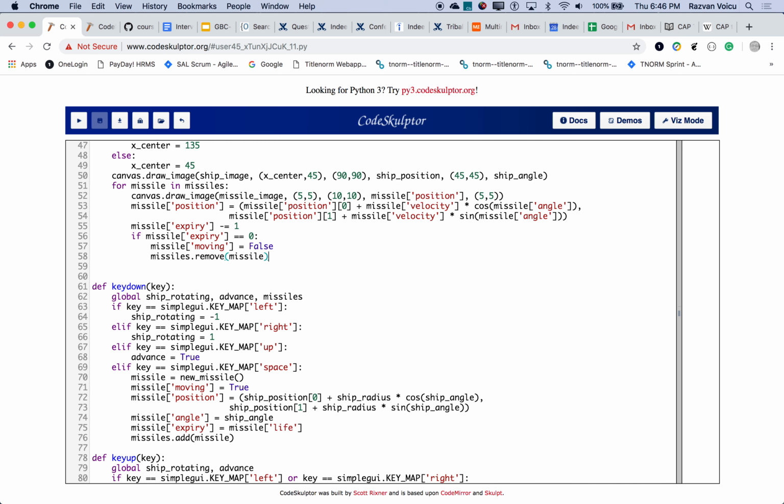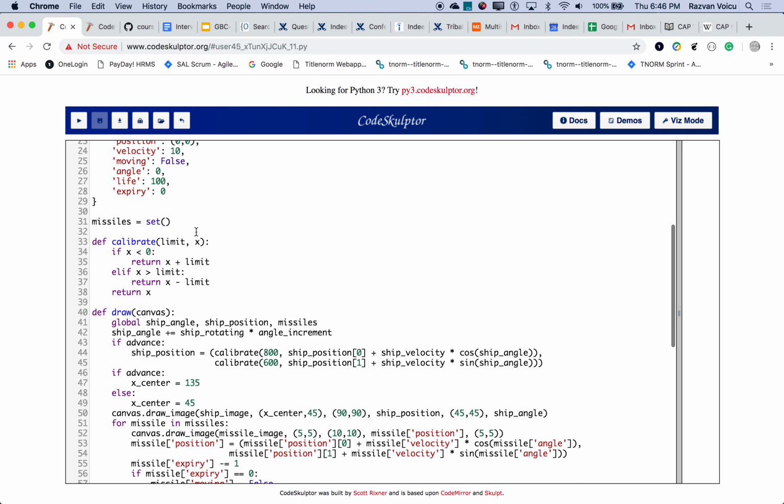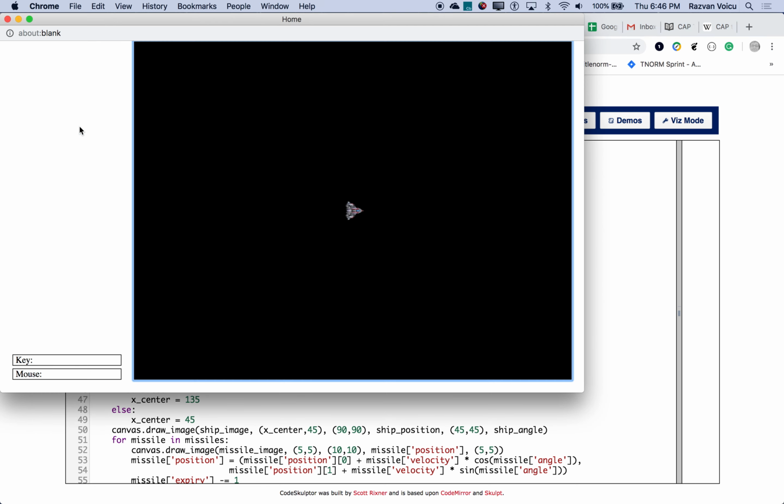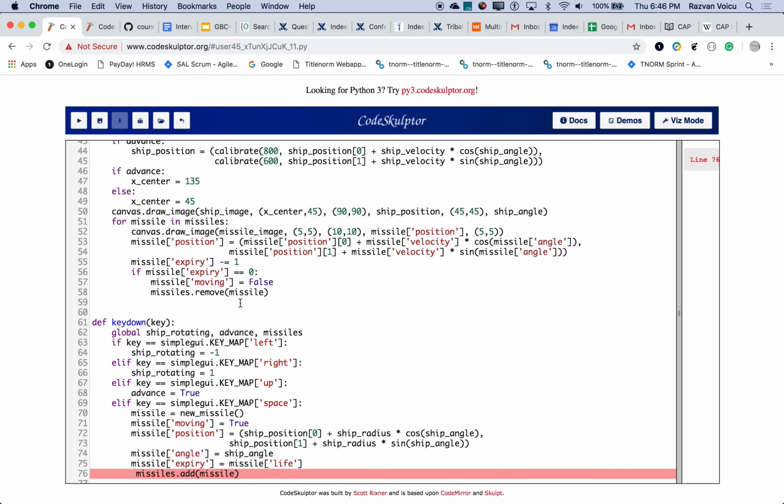So now we should be able to have multiple missiles, right? So let's verify that that's working fine. Oops.